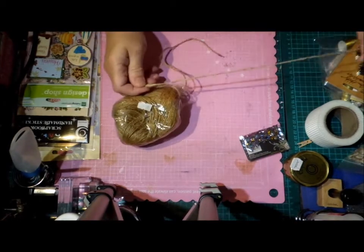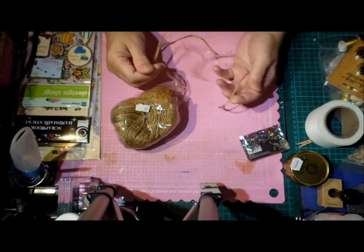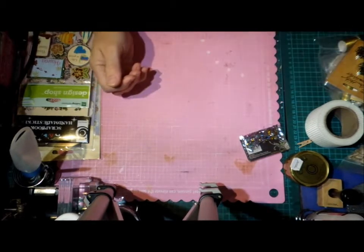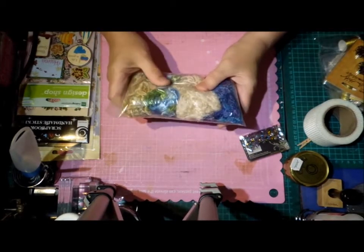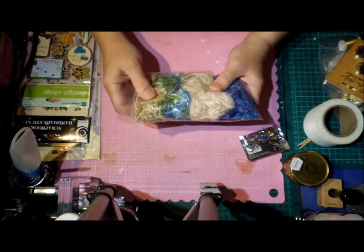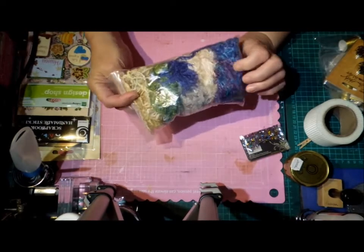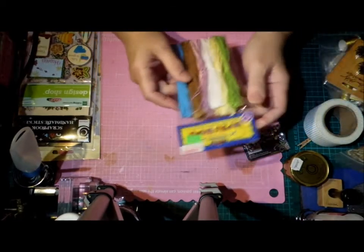A ball of string. String is all the in thing now. You don't have to go and buy designer string. Just hardware string. Wool, all your little scraps of wool can look very effective using it instead of ribbon, on tags and at the top of tags, things like that. So, all your bits of wool, pretty wools, keep your eyes open for them.